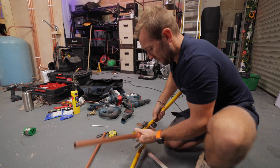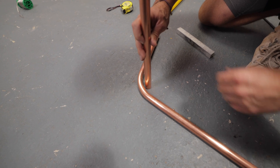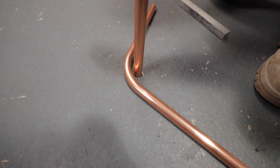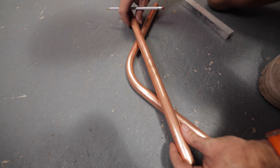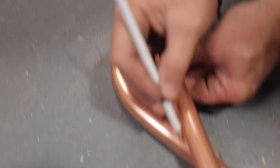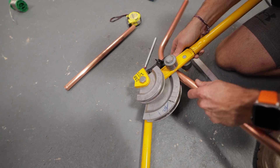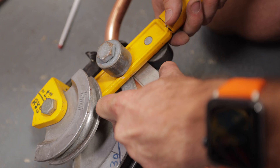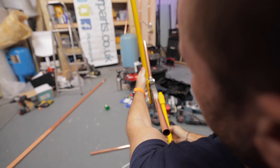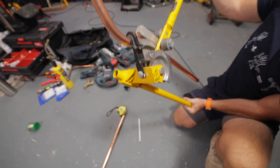Then what you do, you take out the bend. We've got a pipe that we need to go over that's that far. If you've got a floor that you can draw on, then maybe just draw on it like so. But once you've got that mark there, you can line that up over the top like so. You've got a mark on there and then a mark on here. So the first bend we'll do is that one here. Pop that in there, pop our former in, nip it all up so it's nice and tight, get it on our hips, make sure it's nice and straight. And then we just pull that out straight — I'm going to go to just about there.